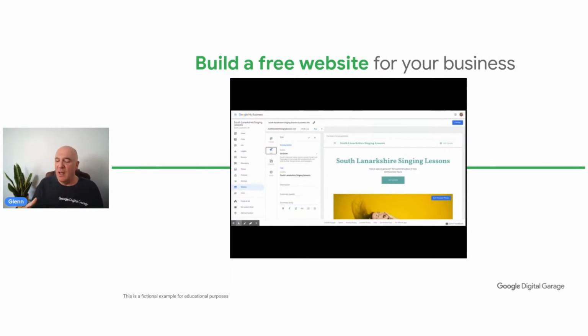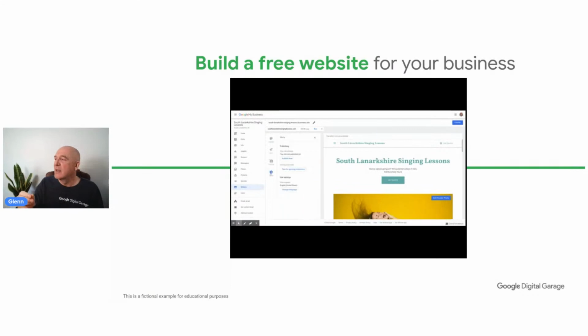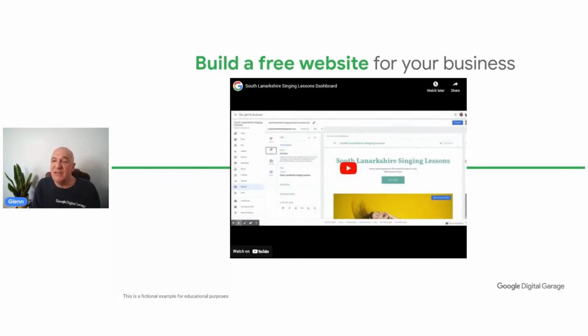It's very buildable, very templated. You can choose your theme, you can drag your photos in, you can then pick your descriptions, pick the text that you want, and put that together pretty quickly. So you have a layout, a design, you enter in your text, and then you can launch that, and you can then also link that to a domain if you've already bought one, or have a Google provided domain, which is your business name .business.site. So you might want to perhaps link it to one of the websites that you've built or that you've bought from a domain provider that maybe ends in .co.uk or .com. Again, that's entirely up to you.